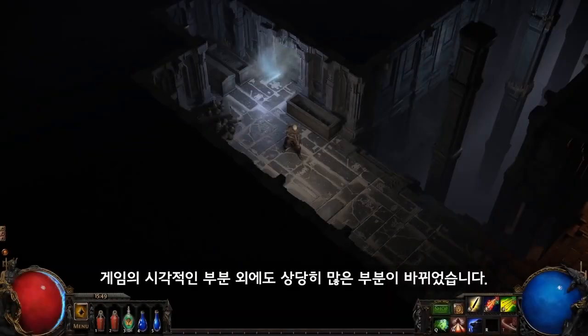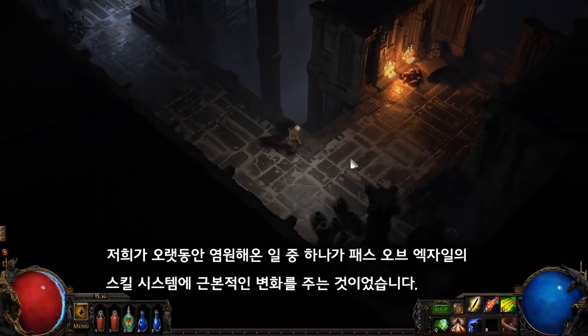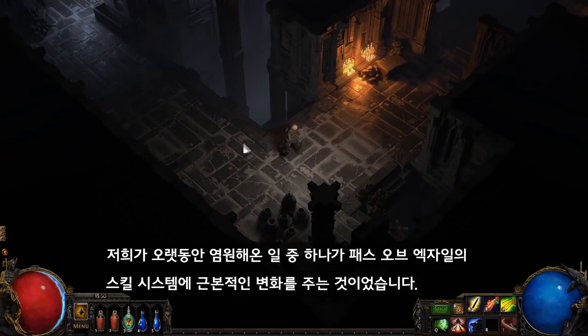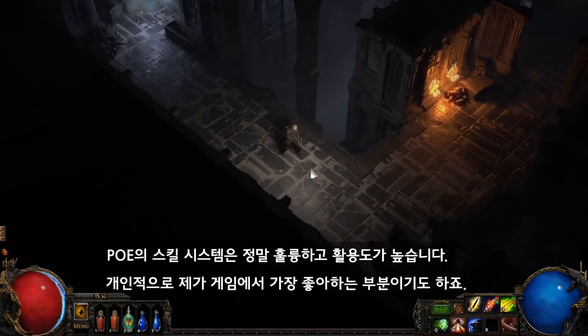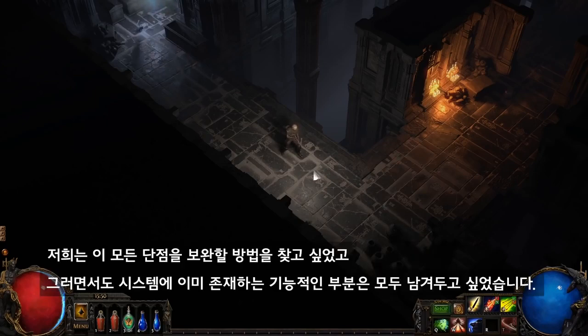The game has changed a lot more than just visually, though. One of the things we have wanted to do for a really long time is to make fundamental changes to Path of Exile's skill system. The skill system in PoE is really cool and versatile. Personally, it's my favourite thing about the game, but there have always been some awkward things about it. We really wanted to find a way to address all of the shortcomings while not sacrificing even a single bit of the functionality that we already have.